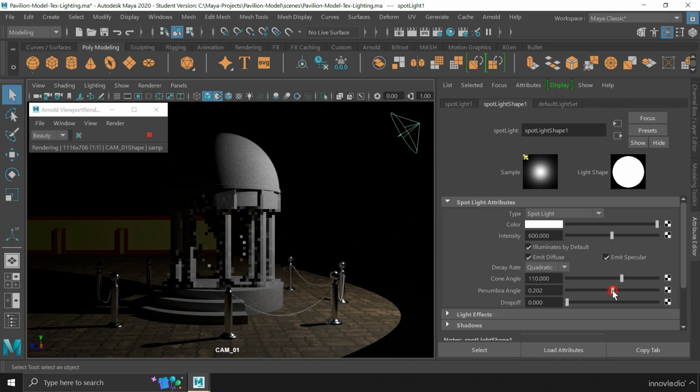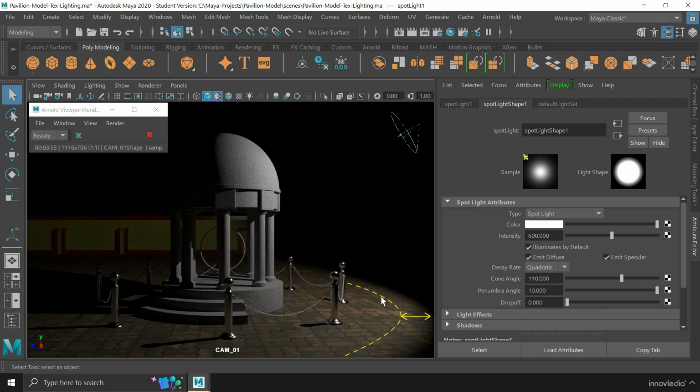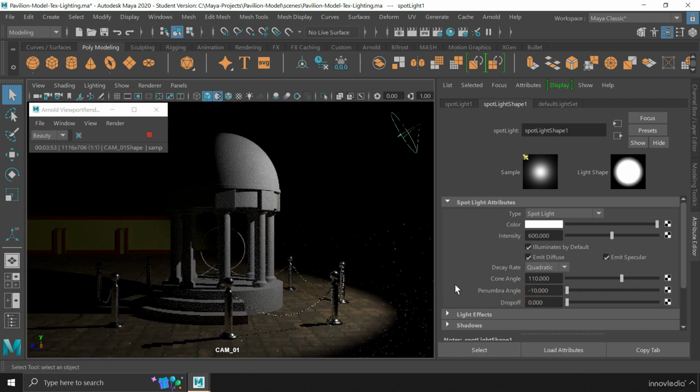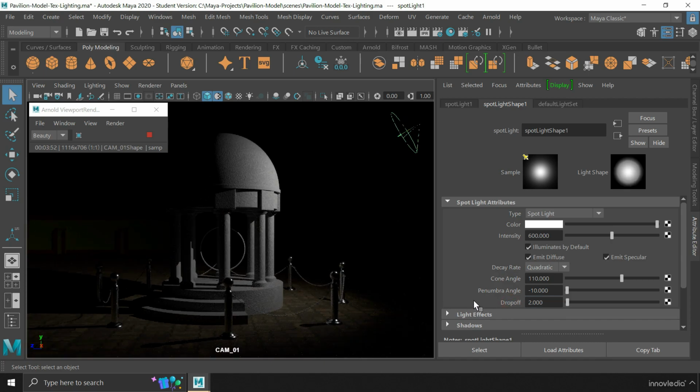If I increase this, it will create the effect after the edge. And if I decrease this, it will create the same effect before the edge. The drop-off value is something that controls the rate at which light intensity decreases from center to the edge of the spotlight. With this, you can create a light with a very smooth fading effect from the center to the edge.